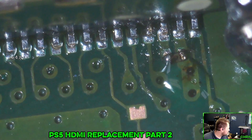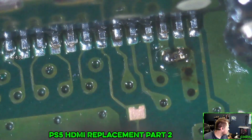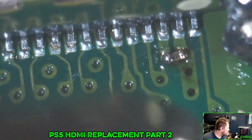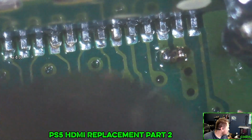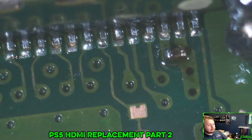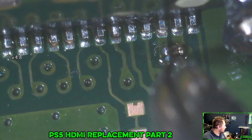Let's try this again. You can see the solder melting. Oh. There we go. Pretty sure it did it. Regardless, that should be... Oh yeah, that guy's on there.